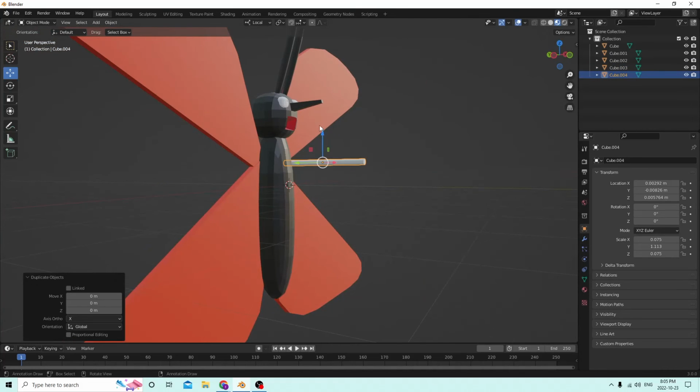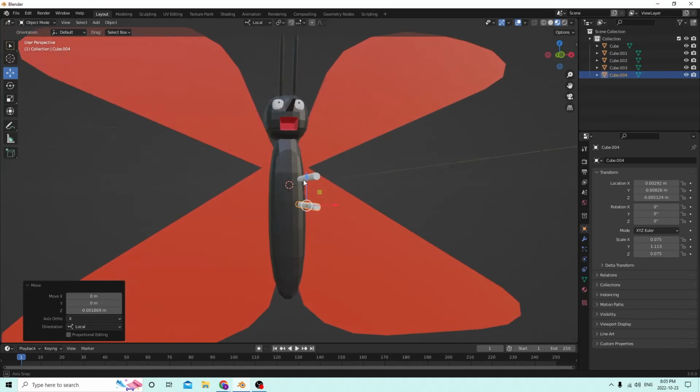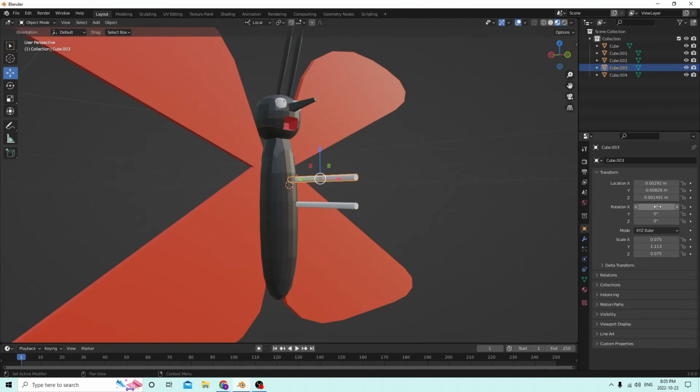spawn a new one, Shift D, move it down to your bottom legs area. Maybe you want them close together and lean away from each other. I don't know if these things are like spiders or something. So something like that, and then you do the top. I think it was minus 20. I can't remember which one it was. I don't know why I always forget.